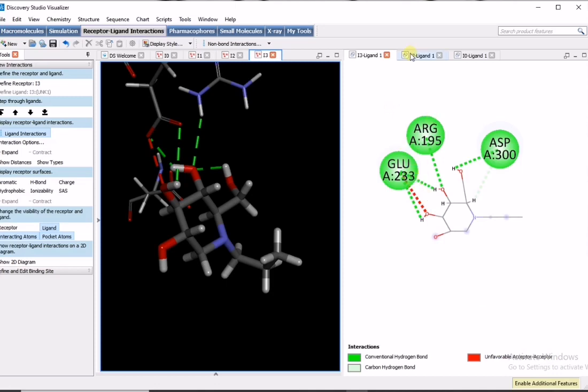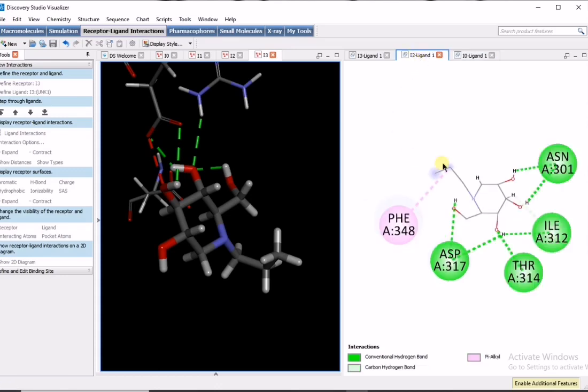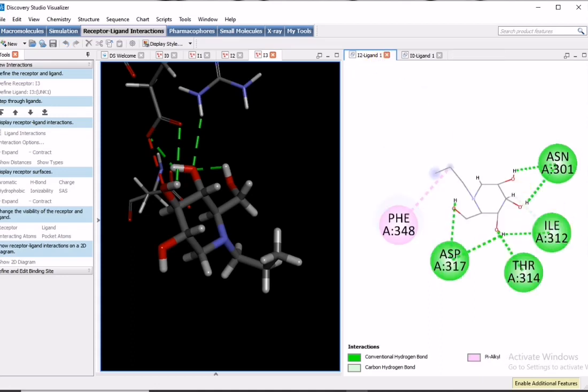Okay, now if we compare three poses with different interactions. First of all, this is showing 1, 2, 3, 4 types of hydrogen bond interaction, and in this image it is showing 1, 2, 3, 4, 5, 6. This is showing 6, a higher number of hydrogen bond interactions with different amino acid residues. Okay, and in this, 1, 2, 3, 4, it is showing 4 types of interaction. Only hydrogen bond interactions are also shown unfavorable, so we do not keep this.